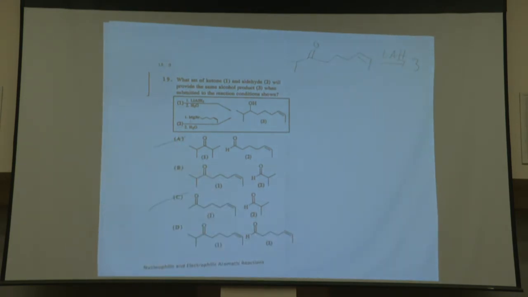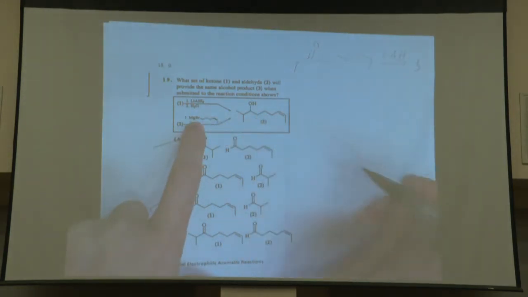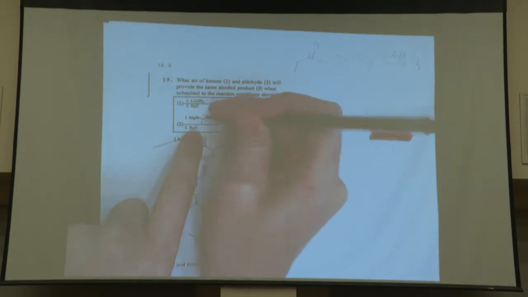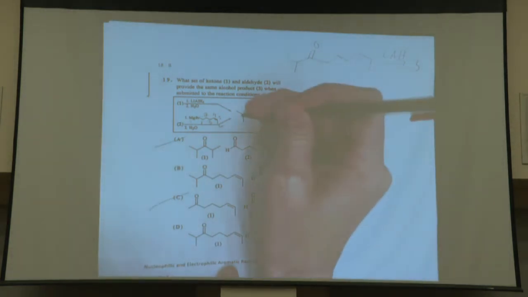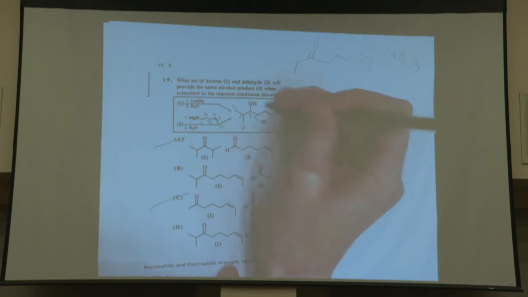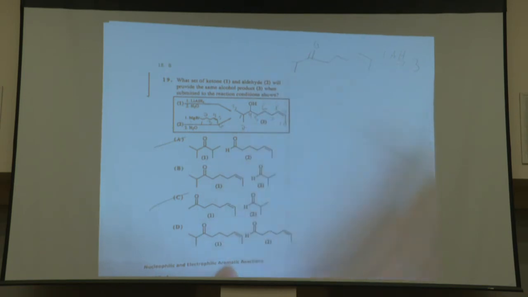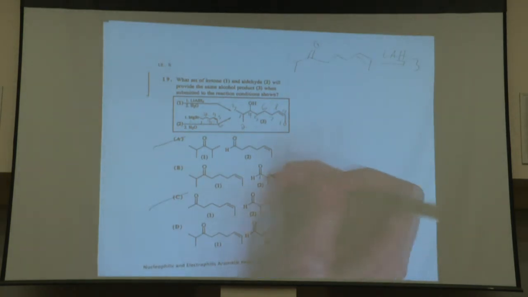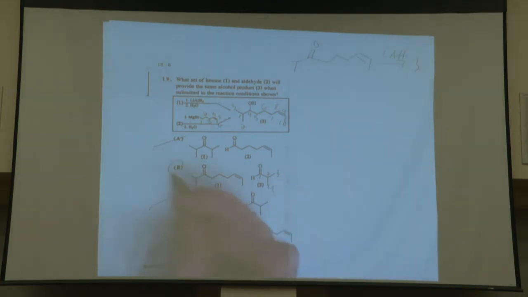Now, a trick to this problem without having to think about how anything is adding together is just counting your carbons. So if we're going to use an aldehyde with adding this MgBr to get to here, this part of our reagent has 1, 2, 3, 4, 5, 6 carbons. And our product has 1, 2, 3, 4, 5, 6, 7, 8, 9, 10 carbons. So we need something with 4 carbons. So this one has 1, 2, 3, 4. This one has way too many. So we can just pick B with that.